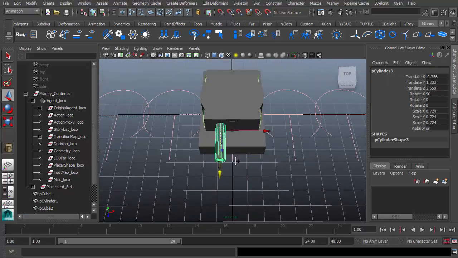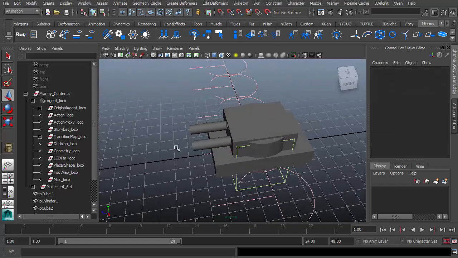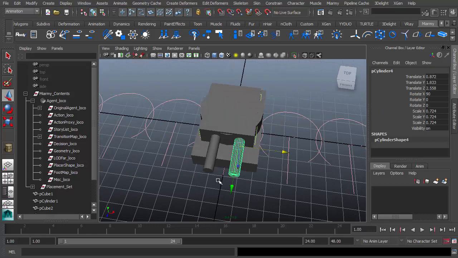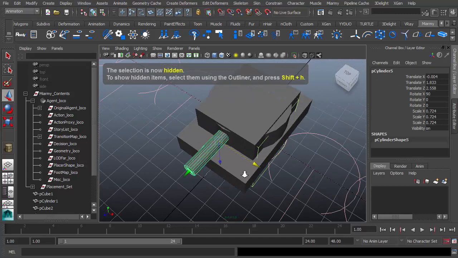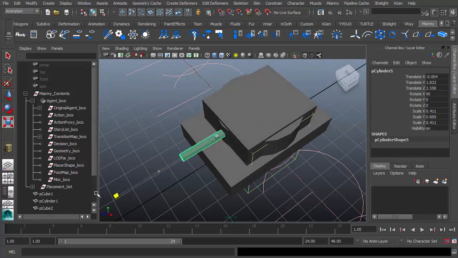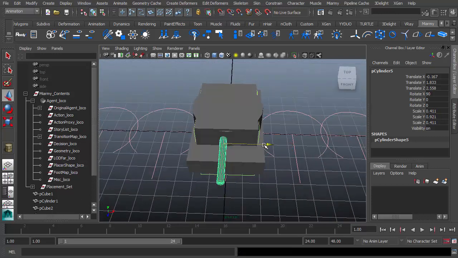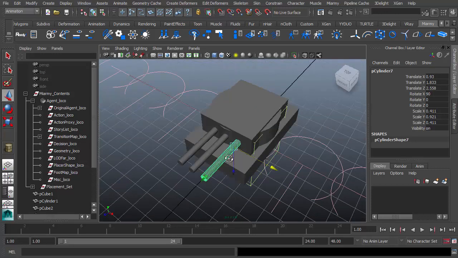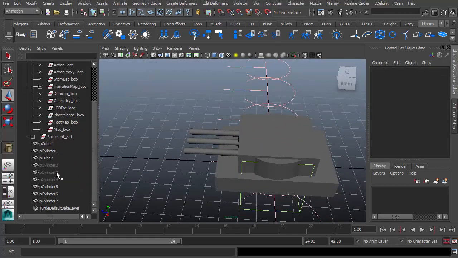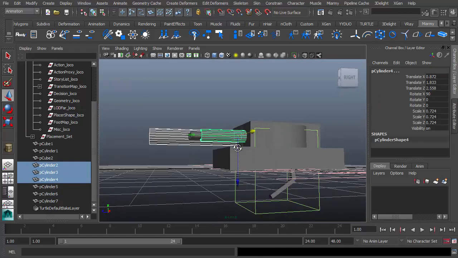And this is the second type. Control D. And Control D. And hide this. And this is the third type, and make some more. So you can see that some of the cannons have been created.